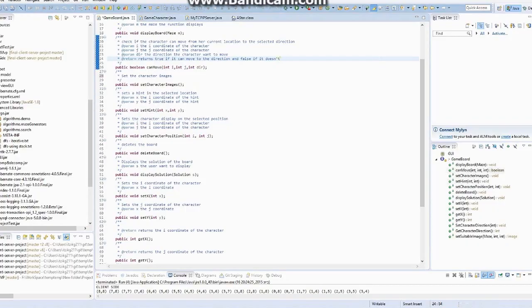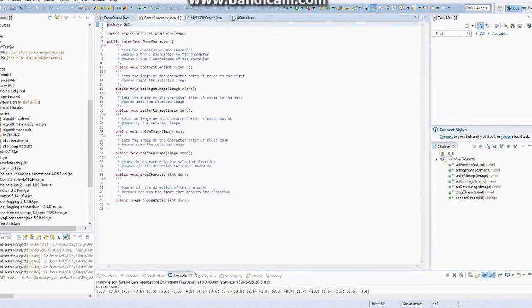We would like to mention that our code is also flexible. We created 2 interfaces, game board and game character. It is useful because if we want to switch our maze board to a chessboard, for example, all we have to do is use the object adapter pattern, because both of the boards can implement our game board interface. And after we finish talking about the client, let's talk about the server side.